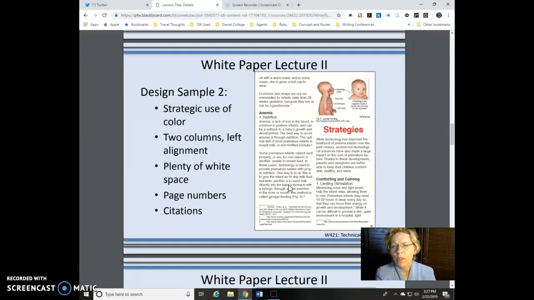Again, note the strategic use of color. It is not overboard, although the picture of the baby here is very clearly chosen. There's a lot of white space around it, so it's easy to take in. There's some red. We've chosen, remember, we want to follow those components of CARP. And this would be, if I start with red in a heading, make sure I follow through all the way red. Don't go blue, red, purple, and so on. You want there to be a thematic consistency, okay?